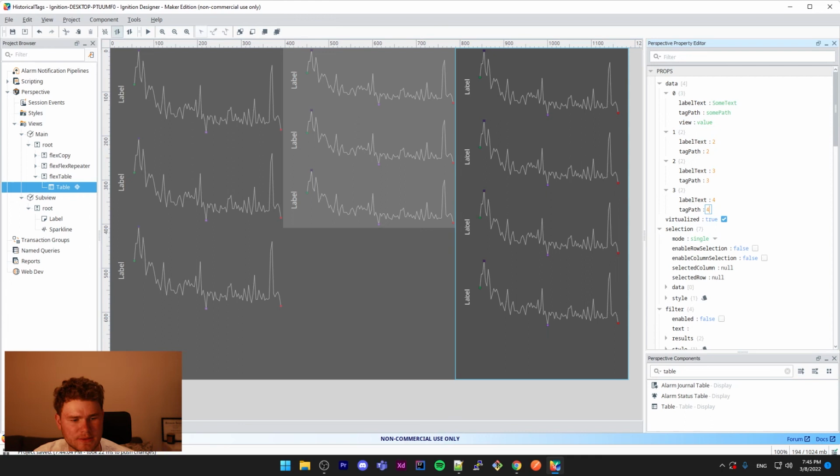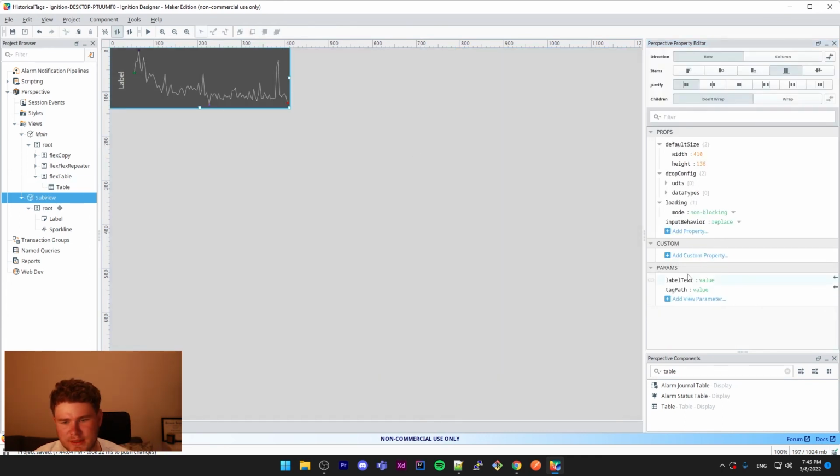Okay, so we're going to have to make some changes. Here in the subview, we can leave label text and tag path there, but we're going to add a new parameter, and it'll be an object, and it'll be called row data. So this is pretty complicated to explain, and I believe I covered it in a different video, but row data is passed in by default.